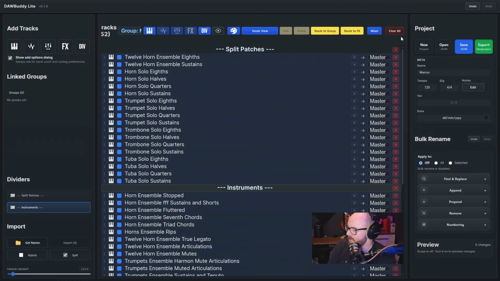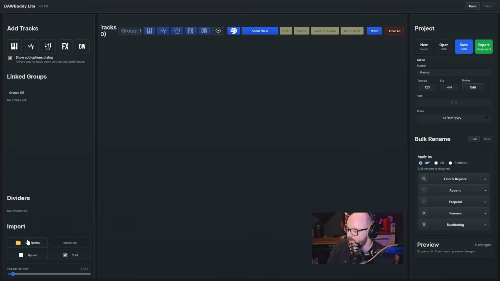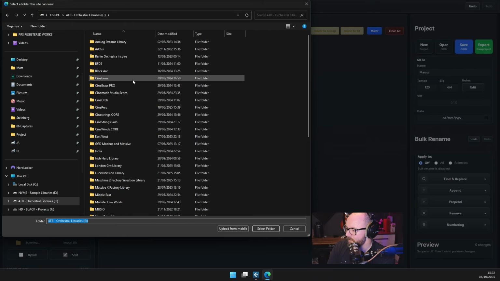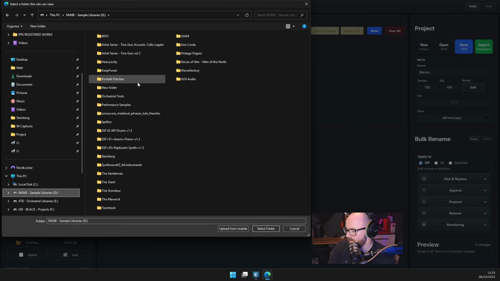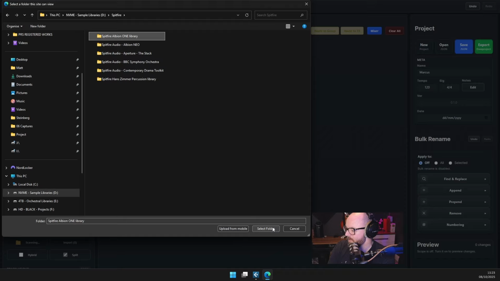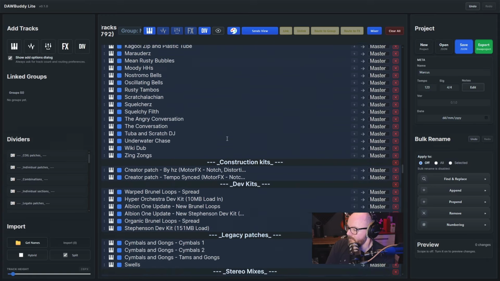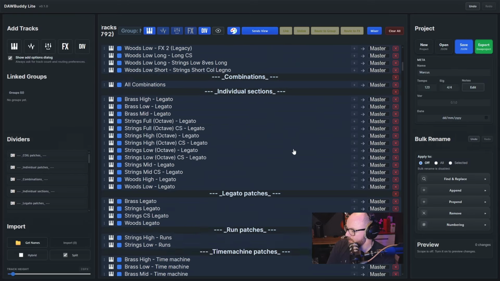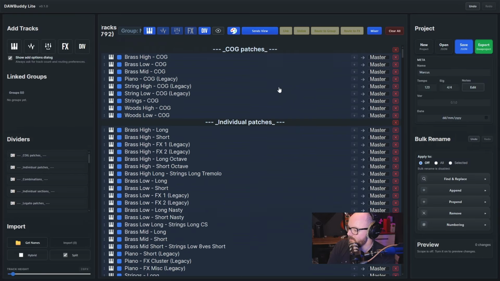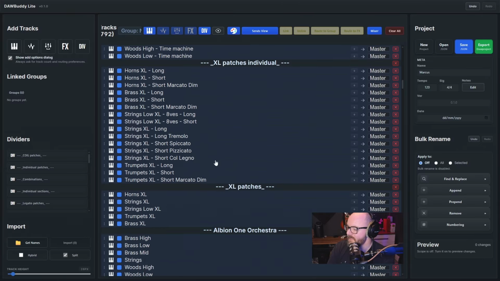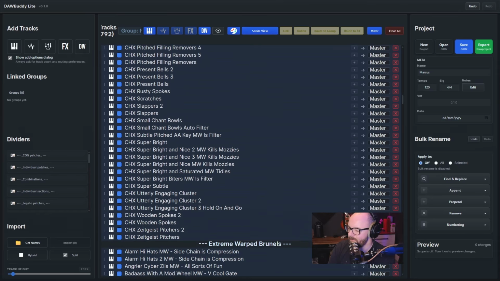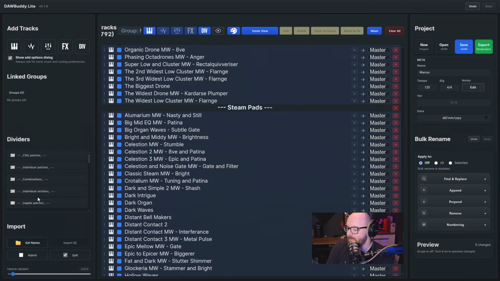Out of curiosity though, I think I'm going to try that on the Spitfire Albion 1 library that we tried to import just now. So Spitfire Albion 1. Let's see how this works. It might actually work a lot better in this case. Okay, there's quite a lot of patches in this. I forgot. So yeah, it actually works. It works better if you use the split approach. It's only with the hybrid approach that we had the cog patches, individual patches. At least that's a bit more usable than using the hybrid approach. So that's how those work anyway, the import options.